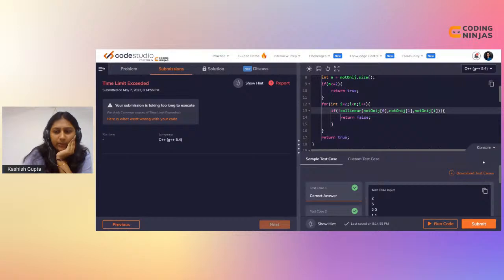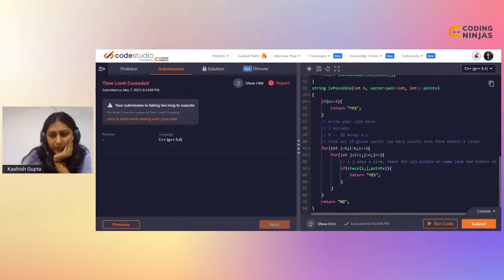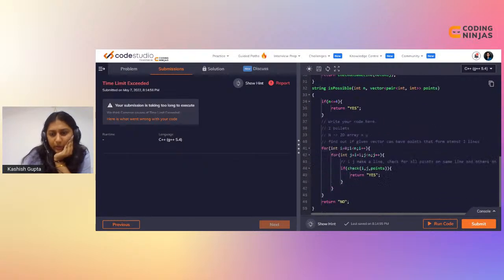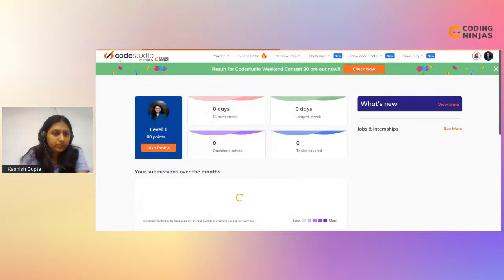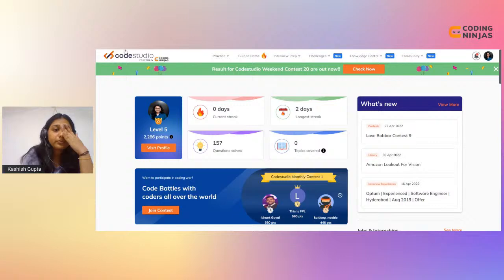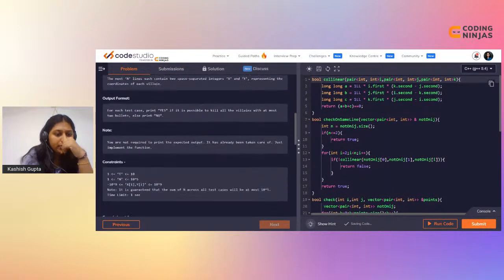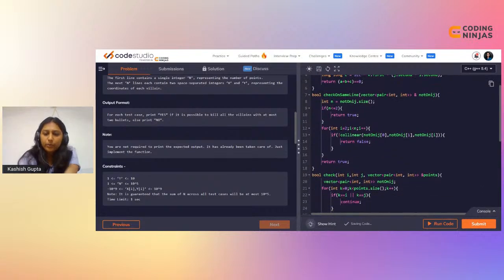So this basically gave us time limit exceeded. That means optimization is possible. Our solution was n square, check, and one more, so this is an n cube solution and we cannot use it. N is 10 raised to 5, so n square also will not work. This has to be an order of n problem.